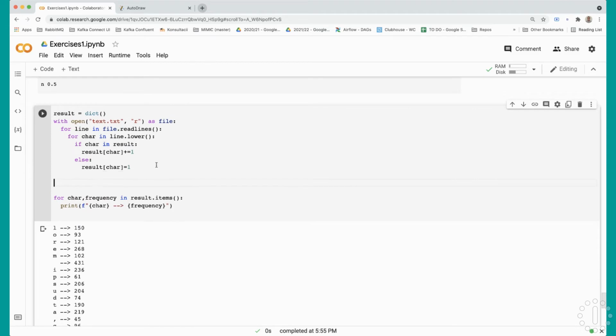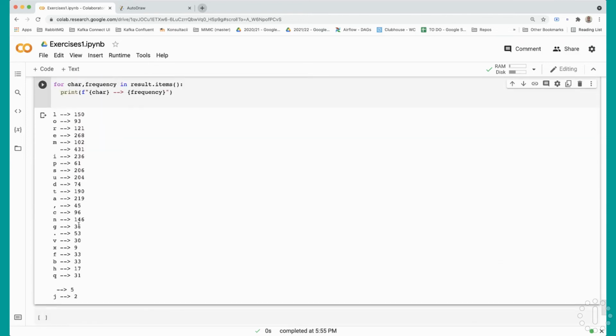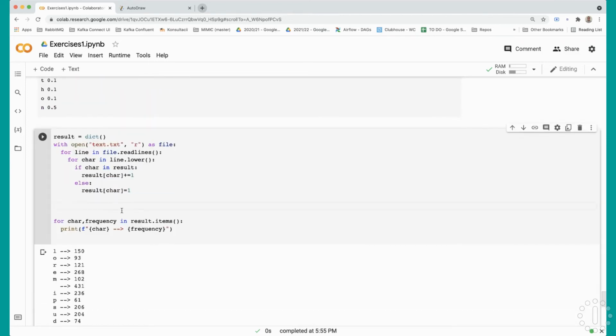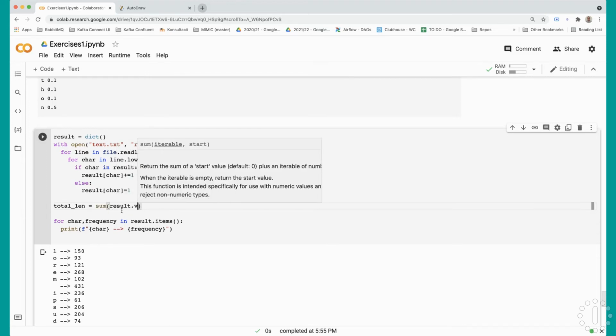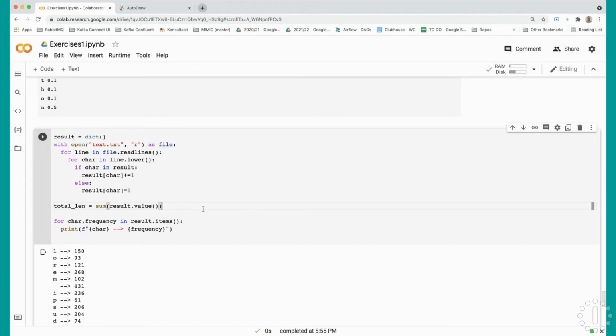Very easily. We can get a sum of all of these values. So we can get a sum of the values of the dictionary. So total length will be equal to the sum of the values from the result dictionary.